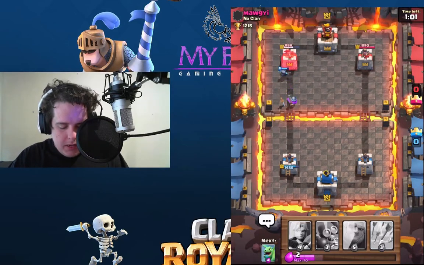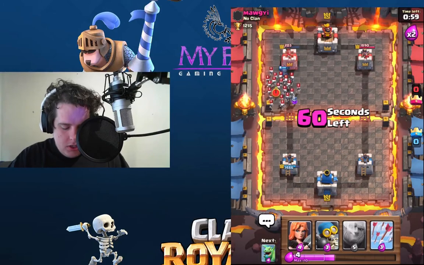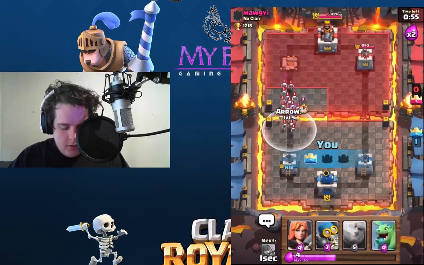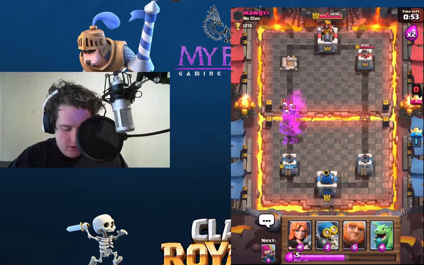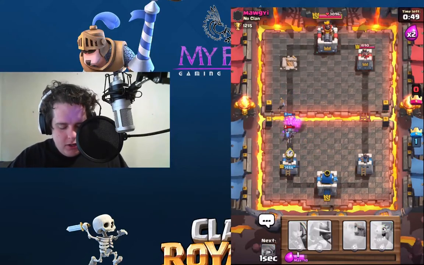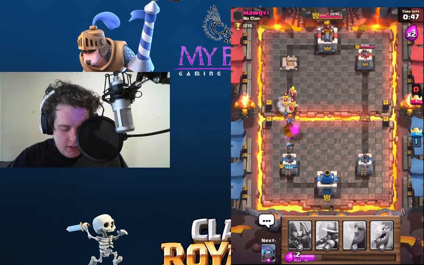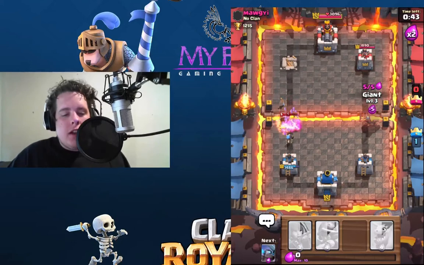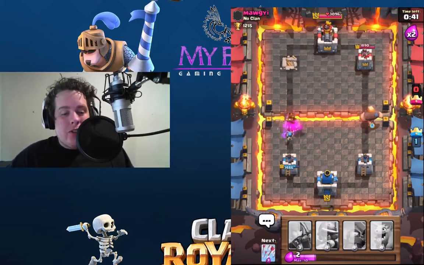In comes Mini P.E.K.K.A. 1, 2, 3! Get down. Arrows in. Rocks down, my Valkyrie and my Bomber, take him out. Drop the giant on the right side so I can get at least a 2 crown victory. That's what I'm looking for.